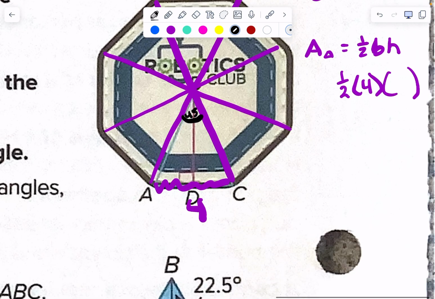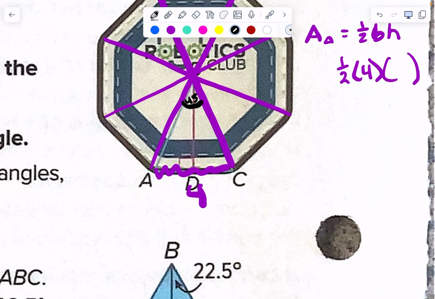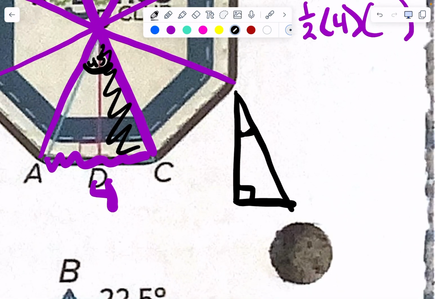All right, now I'm going to go smaller. I'm going to just do one side of that, right? I'm just going to do this side. So what's this top angle right here? 45 divided by 2. Yep, and that is 22.5. Okay, what's this bottom side right here? 2. 2, and we're trying to find that one.